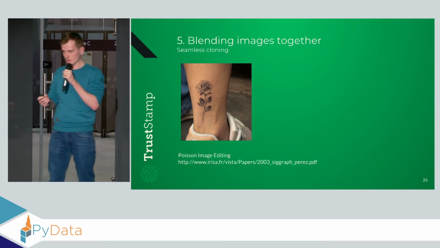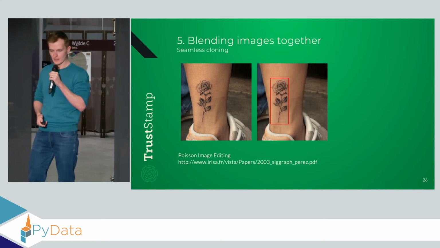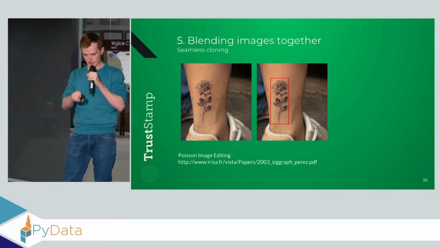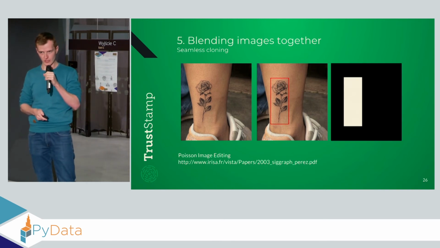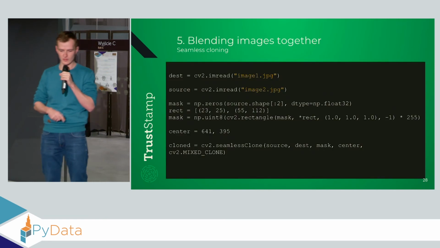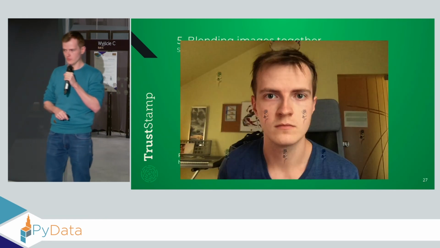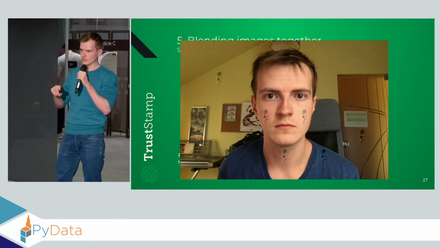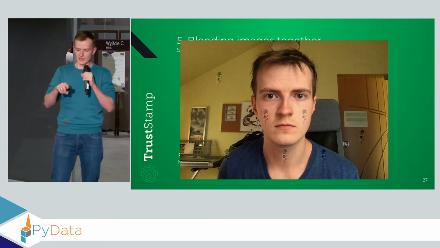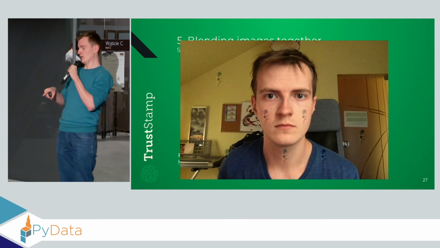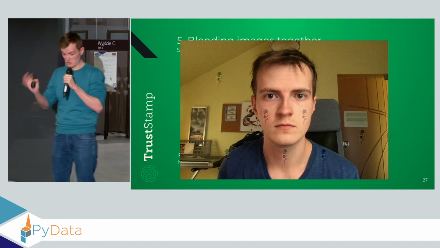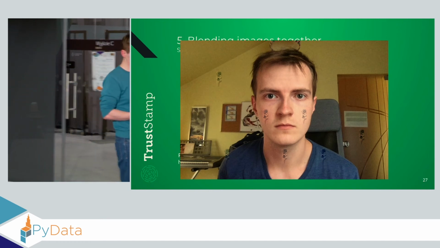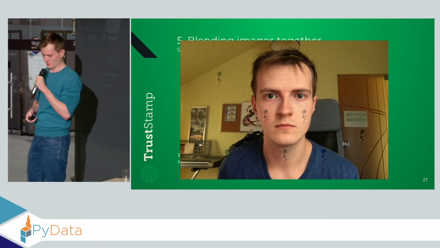I just picked a random picture from the internet with a tattoo, and I need to create a mask for it. So I'm going to take this region for my mask, and this is how the mask looks. And I'm going to paste it on my face in random places. Oops. So that's my face with some random tattoo from the internet. As you can see, it's not perfect. Maybe when I work harder with the mask, it will look better, but I didn't have time yesterday. On my left cheek, it looks quite awesome. And on my left shoulder, it's also awesome. On the wall, it's worse, but as you can see right now, maybe after the code example, it's quite good.